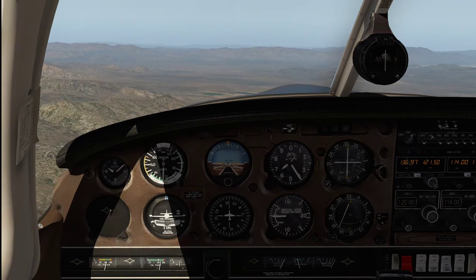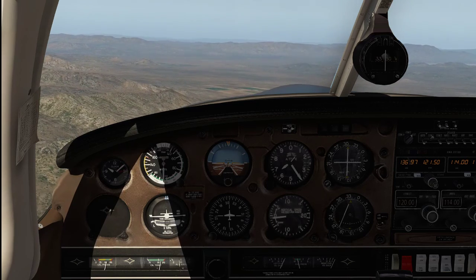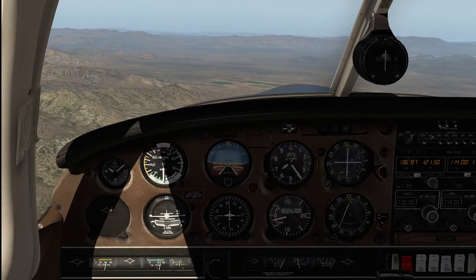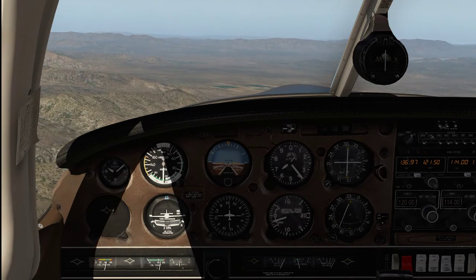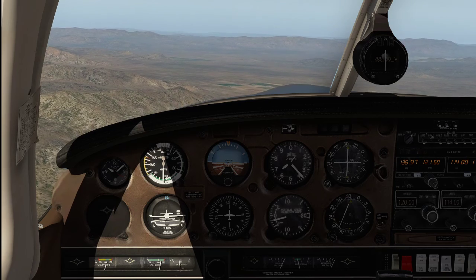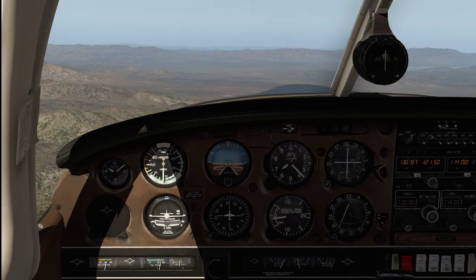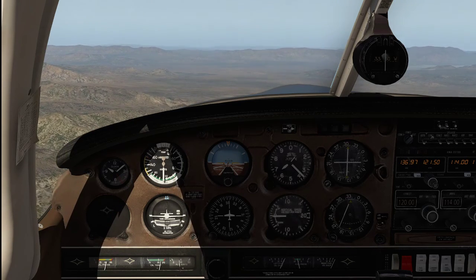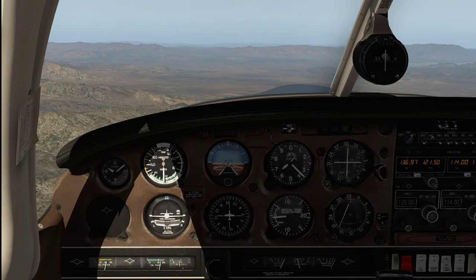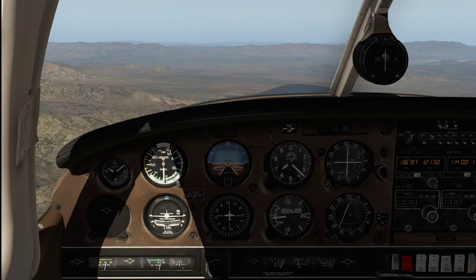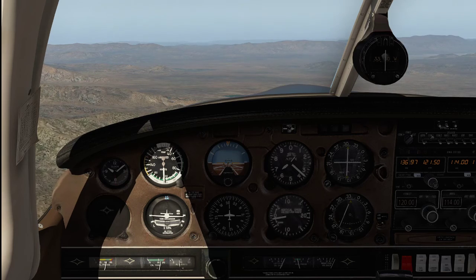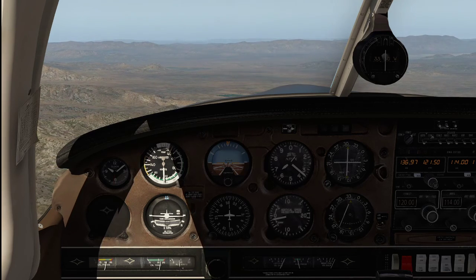Indian Springs is a town. The airport there is Creech Air Force Base, which from time to time has been a training ground for the US Air Force Thunderbirds display team.